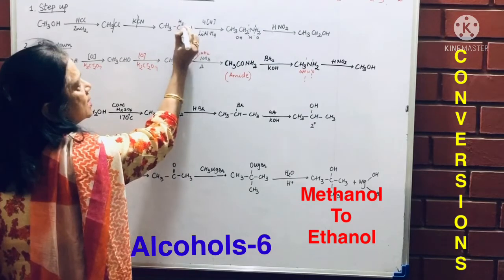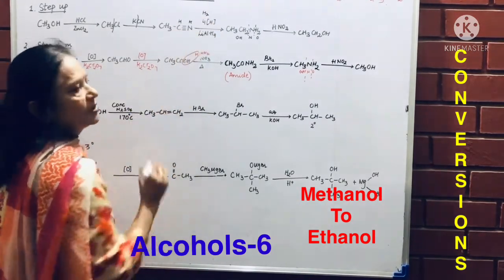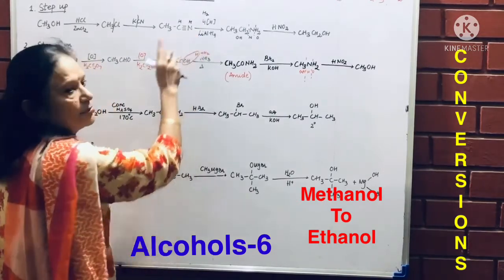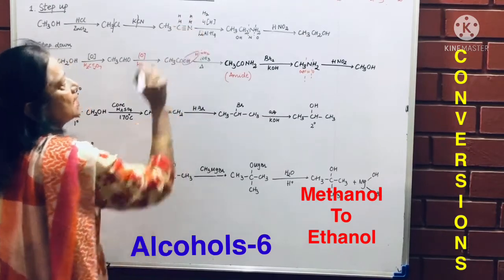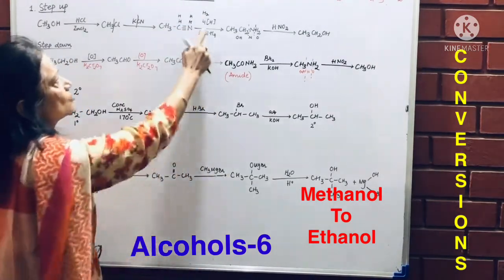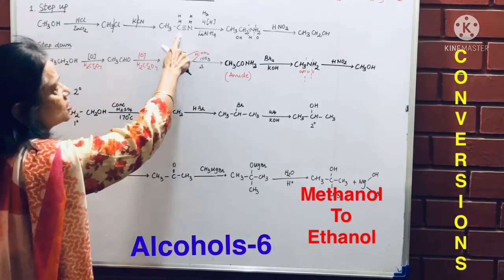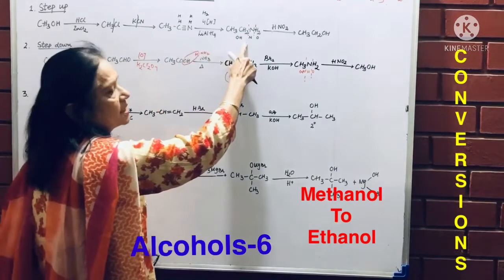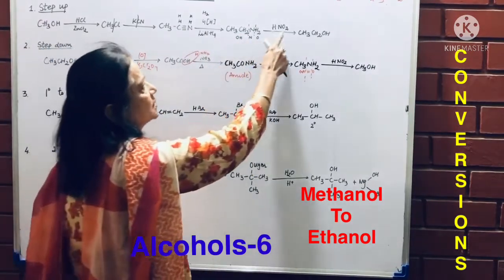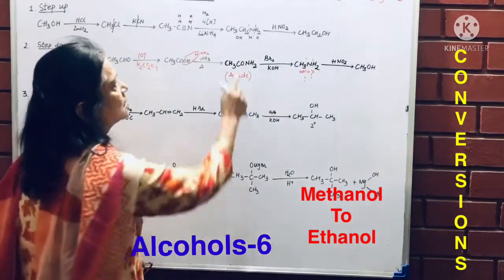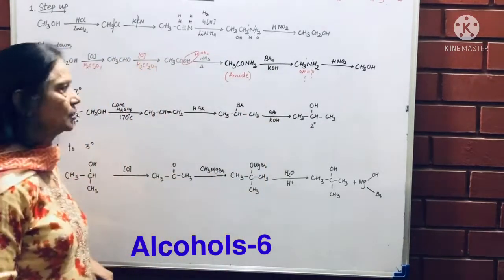If I attach hydrogen, one here and one here, it will become CHNH. It will become a double bond. But if I want to change it into a single bond, once again I will have to add another hydrogen. So 4 hydrogen atoms are going to change it into CH3CH2NH2. So CH3CH2NH2, an amine, is formed. And amines react with nitrous acid to form alcohols. So with HNO2, you've written this reaction also, it will give you an alcohol.